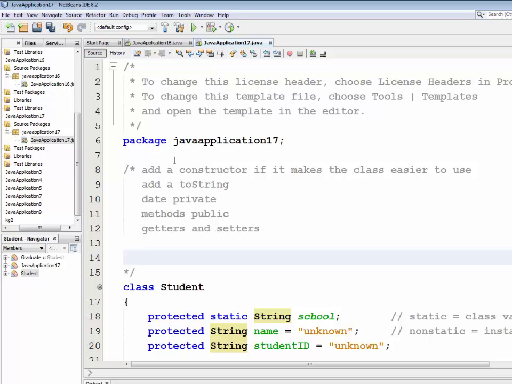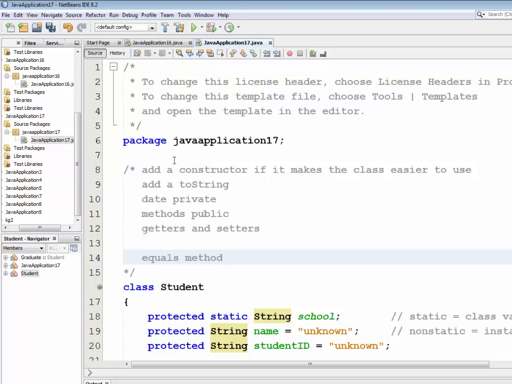And we're going to add one more, an equals method. Not toEquals, excuse me, just equals. An equals method so that you compare two objects. If you have two students and you want to see if they're the same, you write an equals method, because you just can't do S1 equals S2. All that'll do is check to see if they're pointing at the same memory, not if they have the same content. Then it's up to your equals method to decide what makes two students the same. Do they both have the same student ID? Maybe that's easiest. Or are you going to compare all the members of the class?